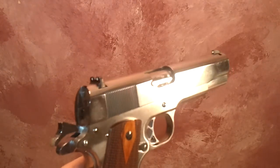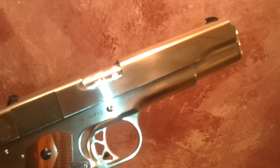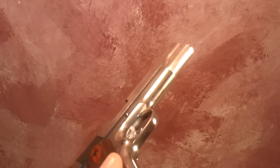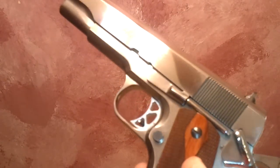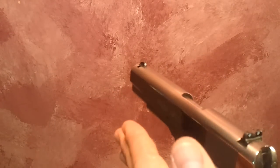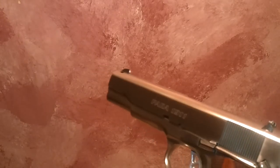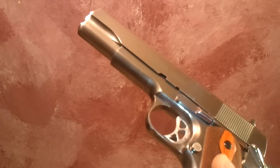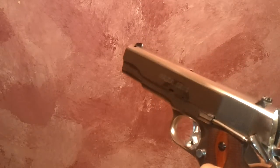I began by scrubbing it down with rust and blue remover and a copper brush to get all the bluing off, then started sanding. In some areas I used 220 grit depending on how rough the machining was, then generally started with 400 grit and got progressively finer. The slide I finished in 1500 grit — it's not fully polished so it still has a light haze, which I actually like. The frame I finished in 600 grit, so it has less shine than the slide, which gives it a nice contrast.